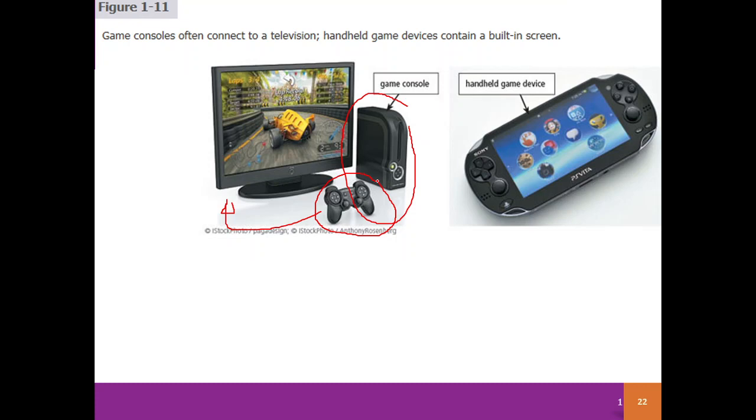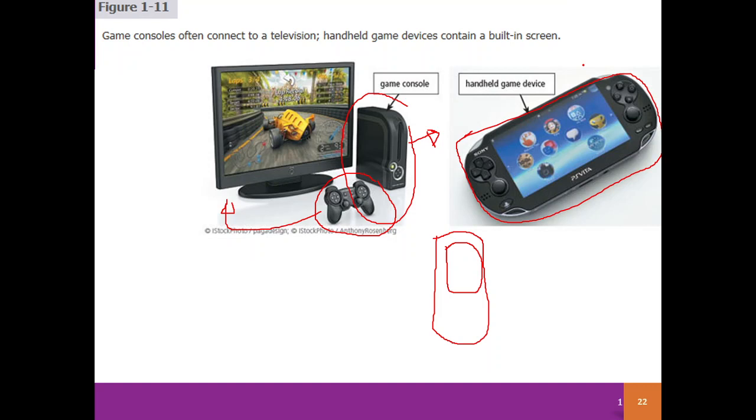Now some game consoles can be handheld, like they are small. This one is big. It has a hard drive. It is quite heavy. It has very powerful processors. So this is a very expensive thing, and it is connected to a TV. You cannot move around with it. And this thing is a handheld gaming device. So I guess some preliminary handheld devices, like when we were kids, there were small video games that you could buy and play with. This is not like that. It looks pretty advanced, but nevertheless, it is a handheld gaming device.